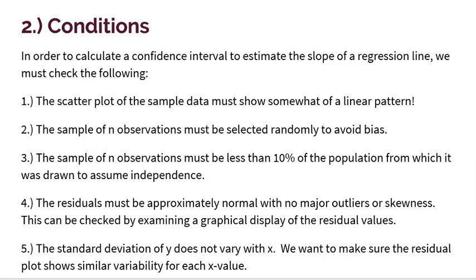And lastly, the standard deviation of y does not vary with x. We want to make sure that the residual plot shows similar variability for each x value. That's kind of a weird condition that, again, I've really never seen come up a ton on the AP test. But we just have to make sure that y does not vary with x. These are two separate variables that we're hoping to find a relationship for, so there has to be some similar variability for each x value. We'll talk a little bit more about that when we actually look at a residual plot, because that's where you can kind of see that.